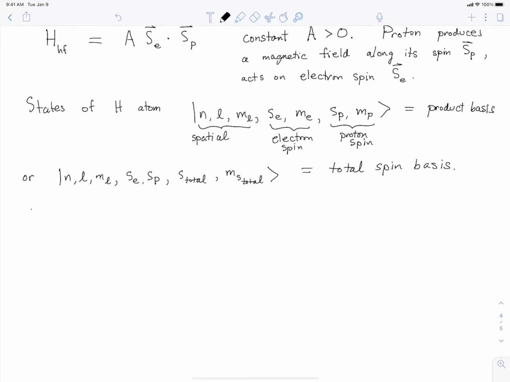Okay, what's our total Hamiltonian? It's the orbital part, which we've already solved, plus this hyperfine part. Now, it turns out there's also a fine structure part of the Hamiltonian and something else called the Lamb shift. But what I'm telling you is those don't actually make an impact on the ground state, which is all we're going to worry about today. So I'm just going to write them as plus dot dot dot. And I'm just going to say that they can be ignored.